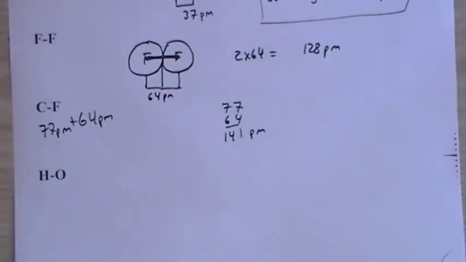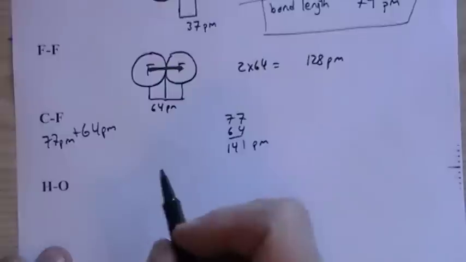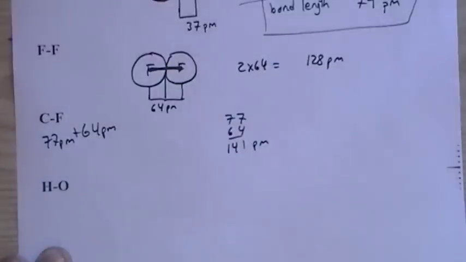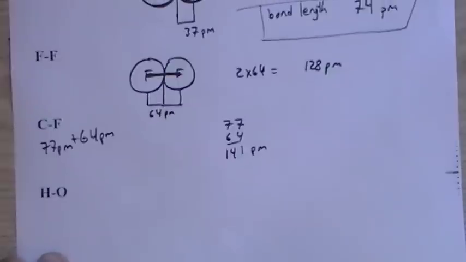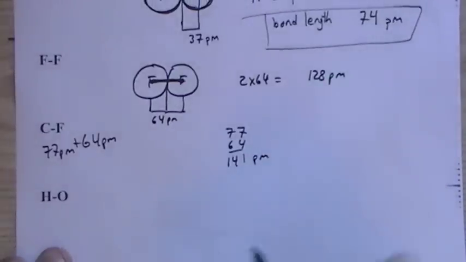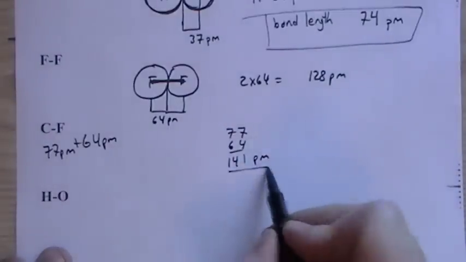This is about as simple of a problem as we'll have on the exam, so don't mess it up by overthinking it. What happens a lot of times, and I almost hate to say this because this is the thing that students do, but it's better to say it, is they'll add them up and then they'll divide by 2. What they found is the average atomic radius. They haven't found the bond length. So when you add them up, stop.